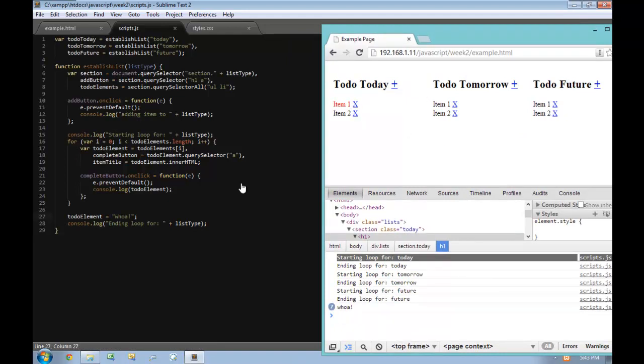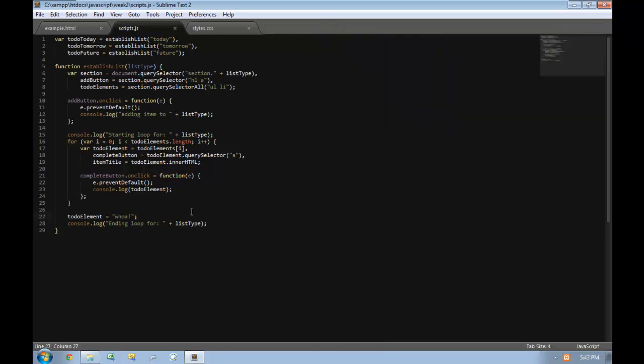It's not something I've ever done before, but as you can see here, the local variable definitions really do get attached to the function, which allows me to say todo element equals whoa, and because I overrode it, then it's that. So whatever todo element equals by the time this function executes will be what is inside that function.